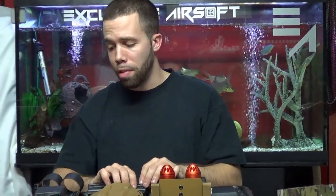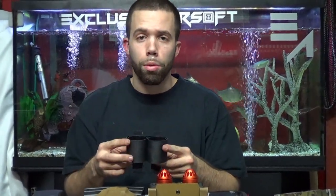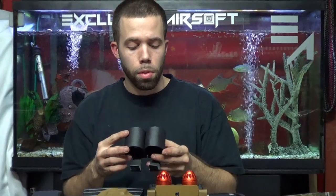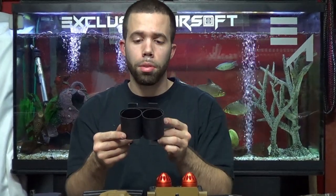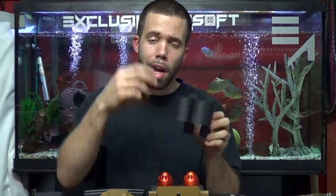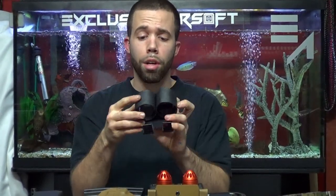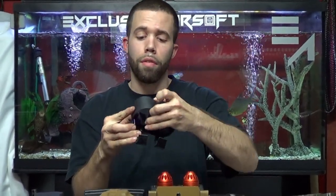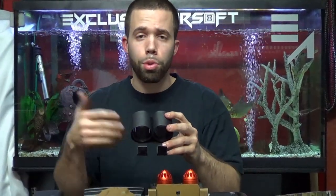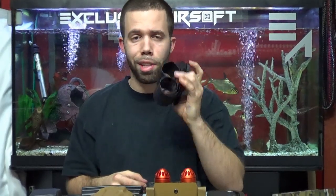For those of you who have the bigger tornadoes, smoke grenades, or Thunderbees, we do have the double — and I also make the single. It has a little L-shaped bracket so when you put it in it does not fall out. There's a lot of material so you can put a green gas canister here if you choose, or two tornadoes — however you want. You can stretch it as far as you want and it'll always go back to its original shape; retention will always be there.